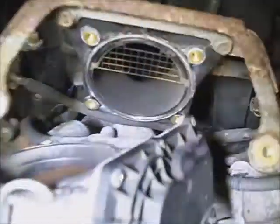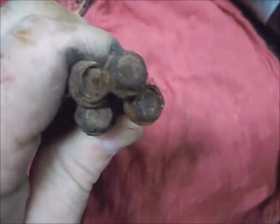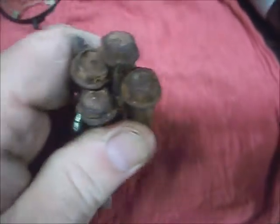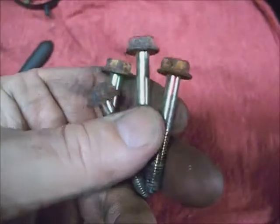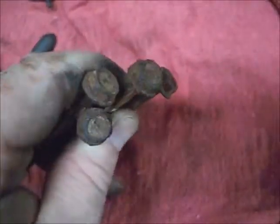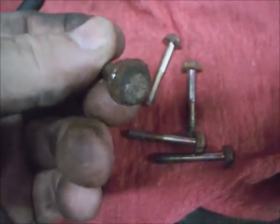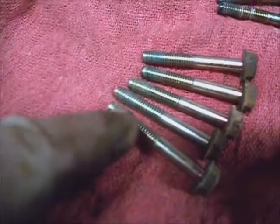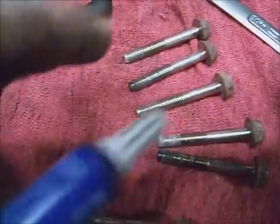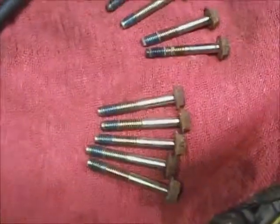And change this front throttle body seal anytime. If you wanted to, you could run a drill brush over the intake bolt heads if they're as rusty as these are, and replace the ones that might have got rounded or stripped. And I'm going to be applying a drop of blue Loctite onto the first few threads of each bolt. Looks good.